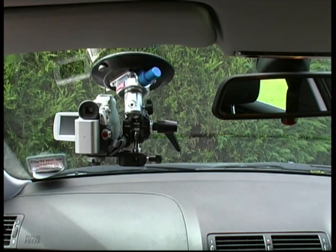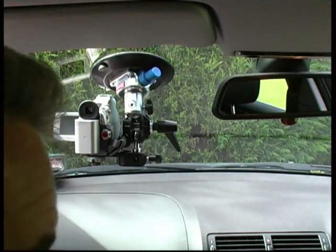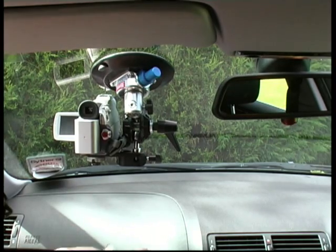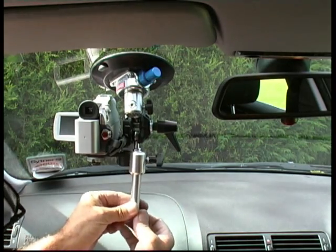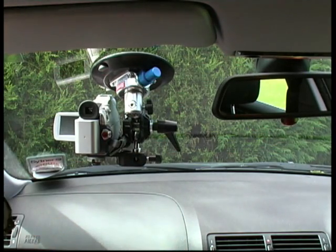Obviously if your camera is a bit bigger, you could put it into that hole and use that instead. But we do also have the extension spindle. The reason for the extension spindle is so that you can put that on, and then the camera plate onto there, which gives you a lot more clearance so you could put a bigger camera on it.